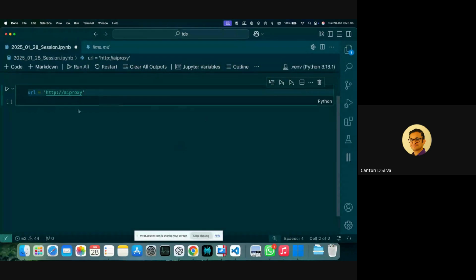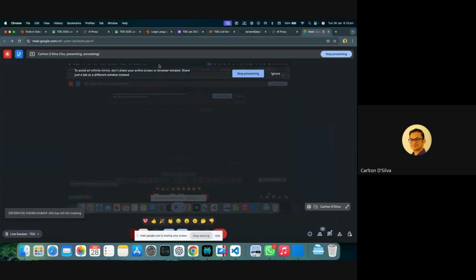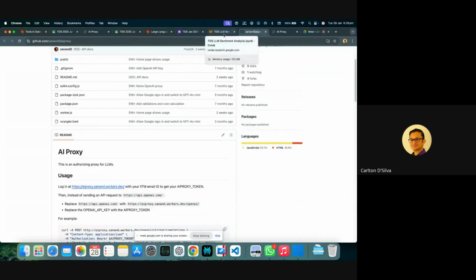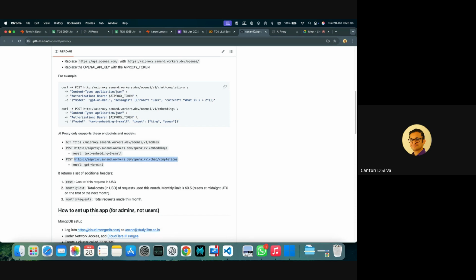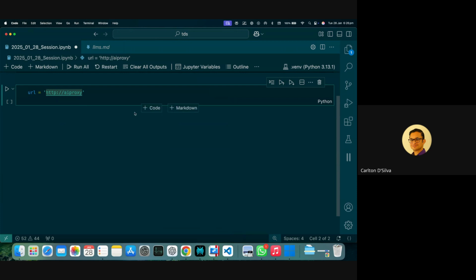Okay. So now that you know we need the key and you know how to get the key, the next thing is you need to use these endpoints that he has created. You can't use the one that OpenAI gives you, because as I've just explained, you have to use his proxy instead. So here's one endpoint in order to use the proxy. This works the same as chat completion, so that's what it's called. And this is the only model that is actually available to you, the GPT-4o mini. So we'll put that in here. That's the URL.